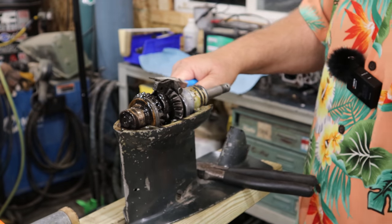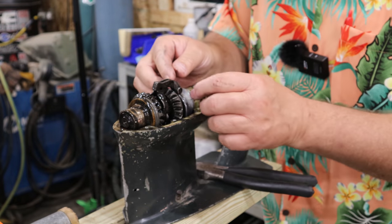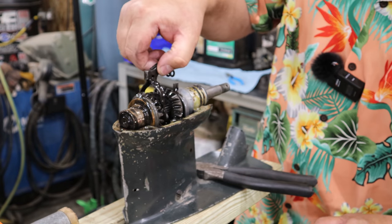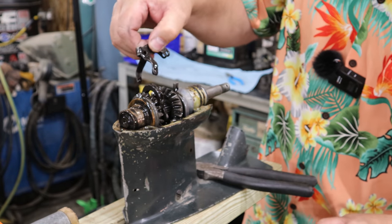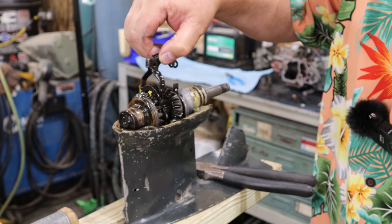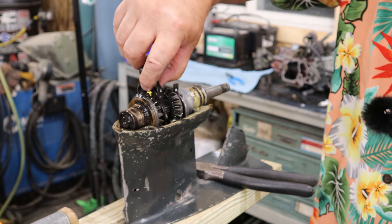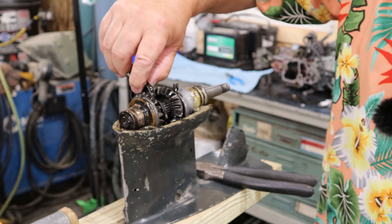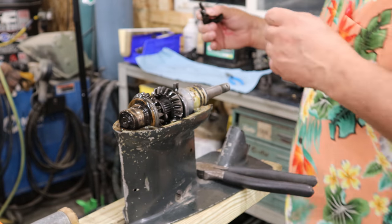Oh, there we go. Got that little cotter pin out. We kind of lay this stuff out in the order I take it apart. So yeah, we got that. Looks like that little shifter paw there comes right off. And there again, nothing was wrong forward and reverse, and that paw seems like it fits tight down in the groove, which is great.